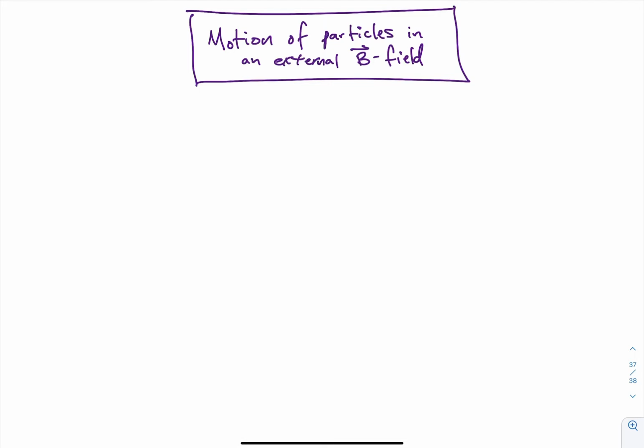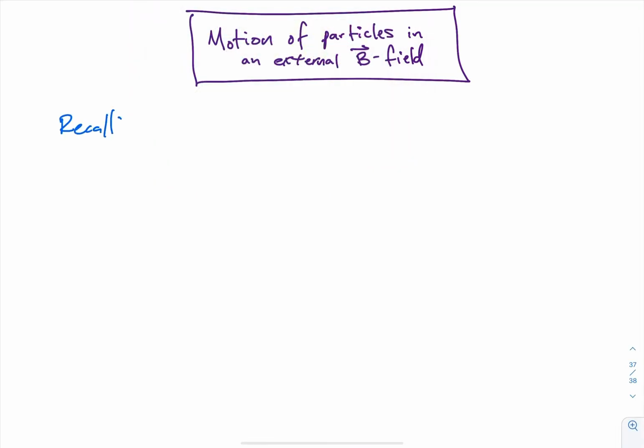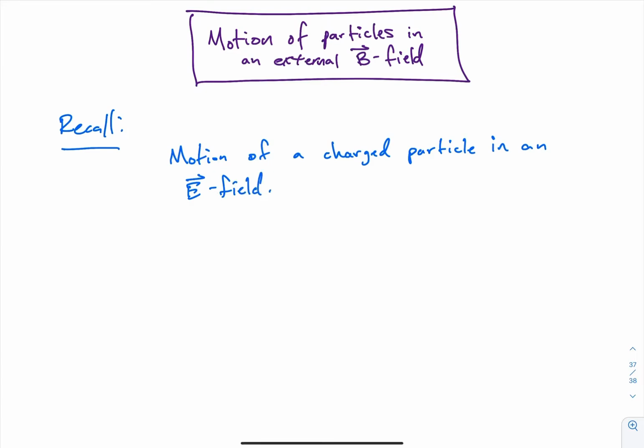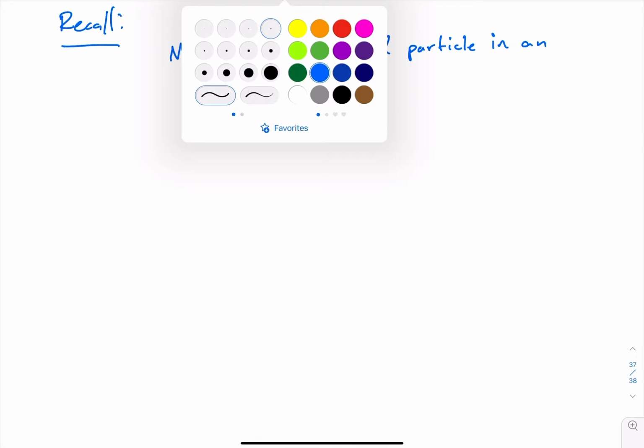And before we begin, I want to just remind you, so we'll recall the motion of a charged particle in an electric field. And so we could draw our electric field lines.